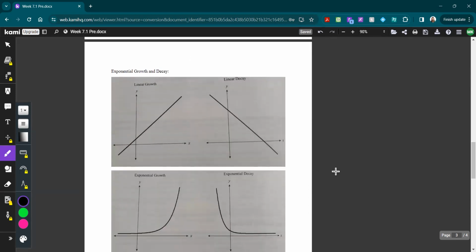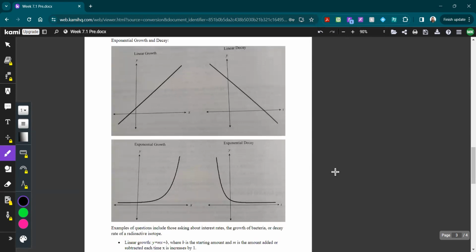Now on to essentially being able to differentiate the difference between linear and exponential functions. And it goes hand in hand with exponential growth and decay. You'll see common questions where they give you a statement and they ask you, is it linear increase, linear decrease, exponential growth, or exponential decay, which we'll also see in a second later. But first, here's how you can tell if it's linear or exponential in general. If you notice, linear here are straight lines, whereas exponential is curved.